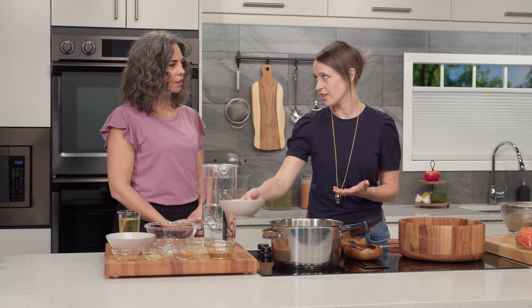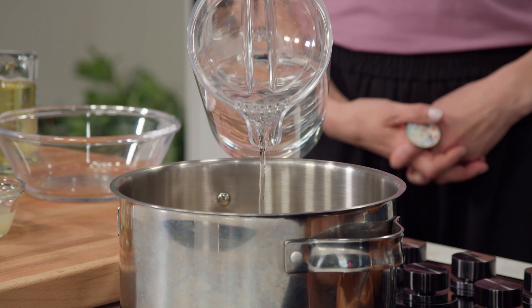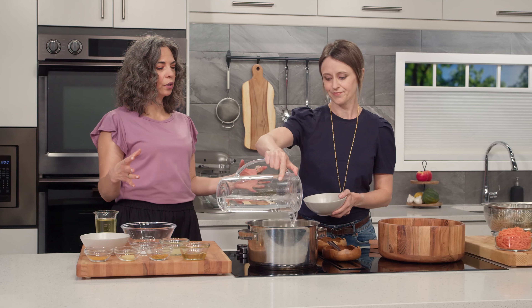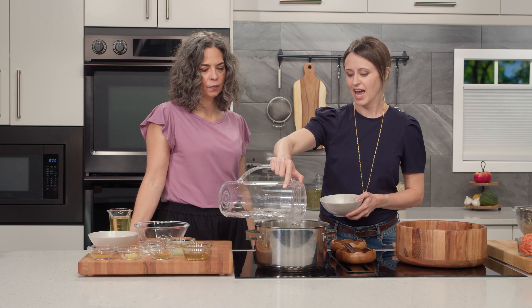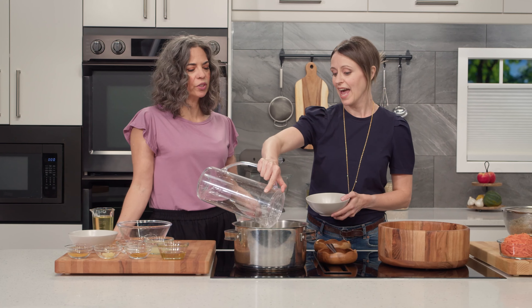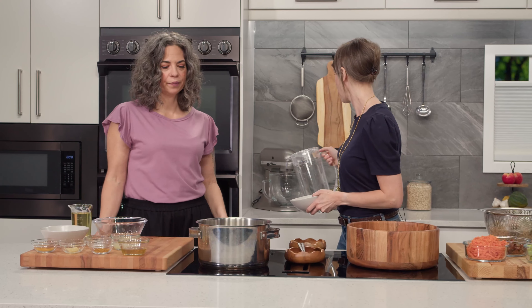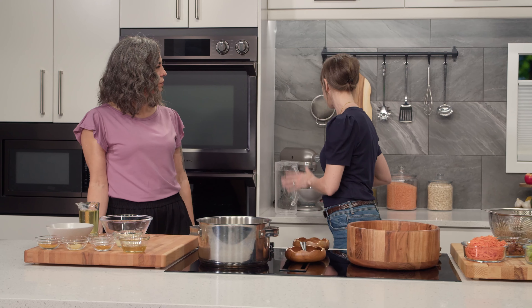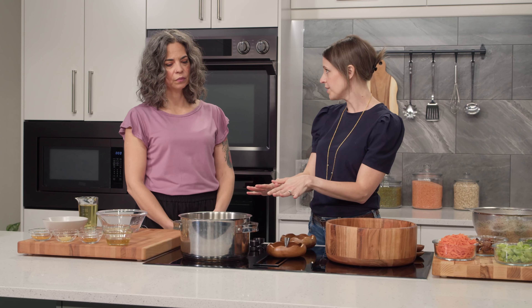You kind of have a little sort of code for it. You're gonna start like rice, finish like pasta. Just like rice, you'll add the barley and the water to a pot — you don't have to boil the water first, you boil it with the barley already, all together. Bring it to a boil. The ratio is three to one, and the barley's gonna get really nice and big. So then bring that to a boil, down to a simmer, and cook until tender. If you're cooking pot barley, that'll be about 40 minutes.